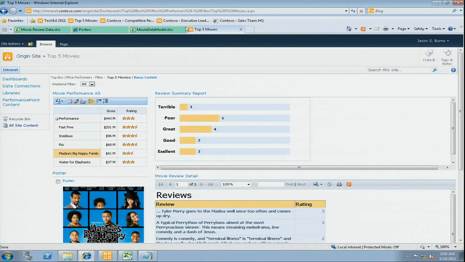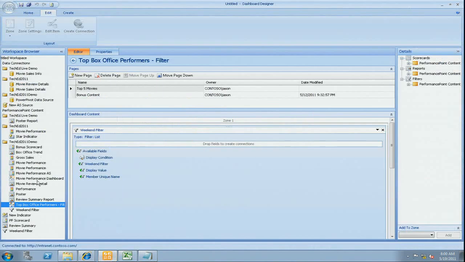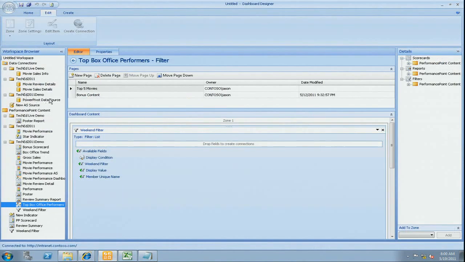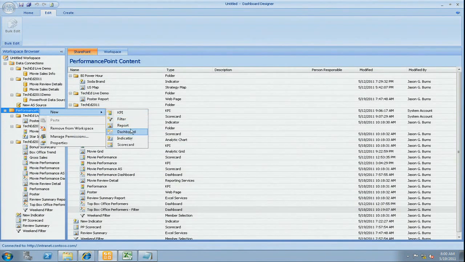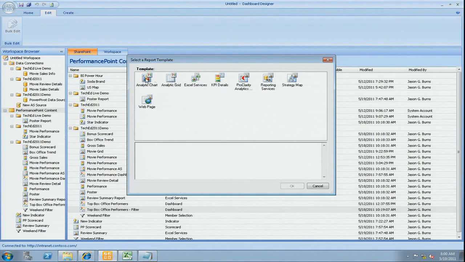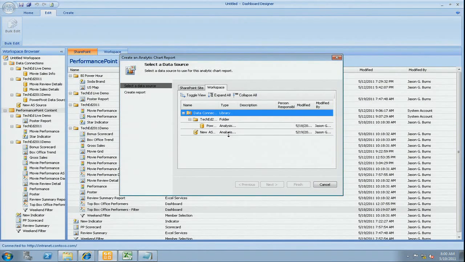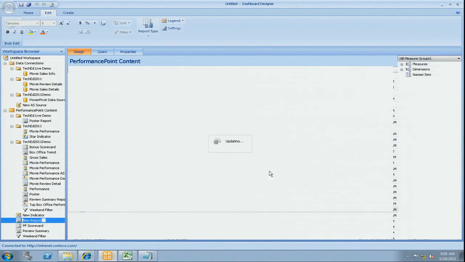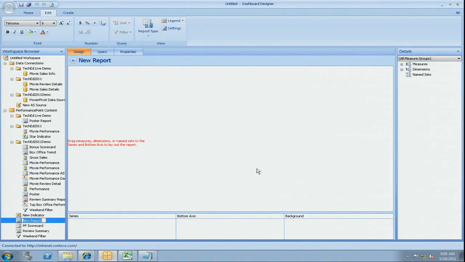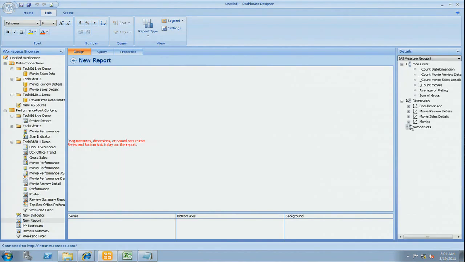But one thing that actually is cool is now that we have this data source in Power Pivot, I can use the analytic grid and charts again that you wouldn't have been able to use otherwise. So if I come in here and say I want to create a new report with an analytic chart using this Power Pivot data source, that lights back up. You'll find a little bit of limitations in drill capabilities because Power Pivot doesn't have those things lit up yet to have fully formed hierarchies like that. So it gets a little tricky.